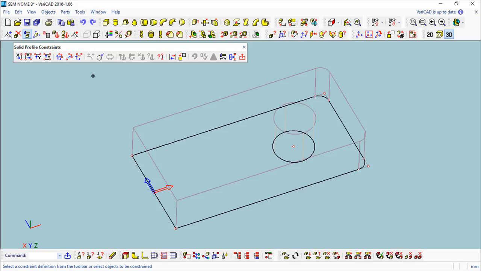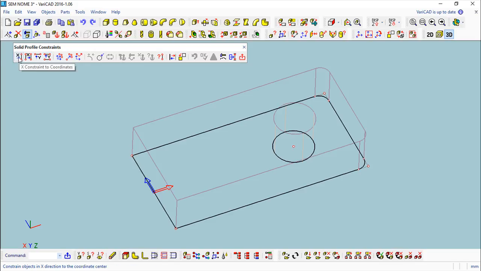So I have a couple of possibilities. I will show you the main concepts, and these 4 star icons, 2 for X and 2 for Y, represent constraining something in X direction relative to the center of coordinates, and this regarding an object, and the same for the other axis.